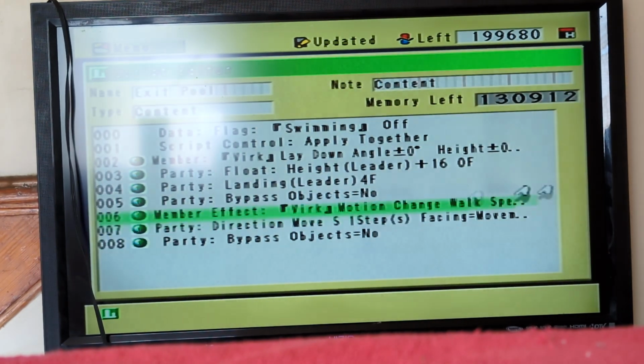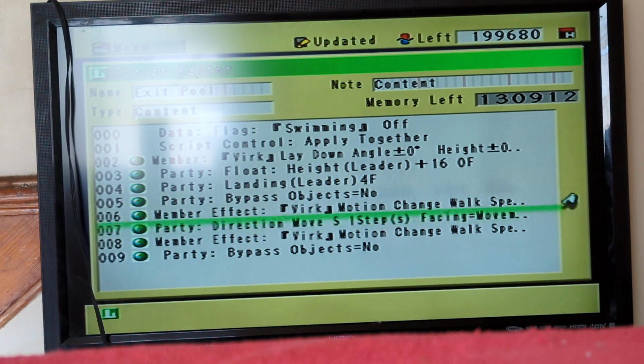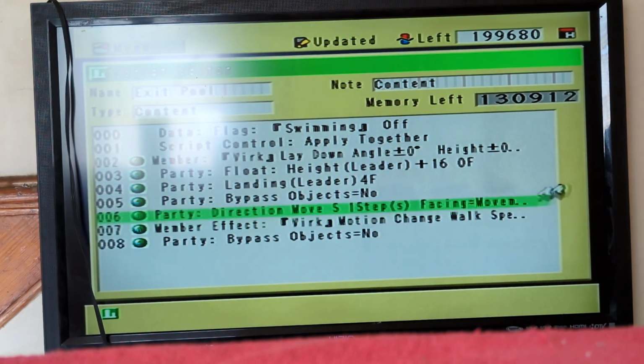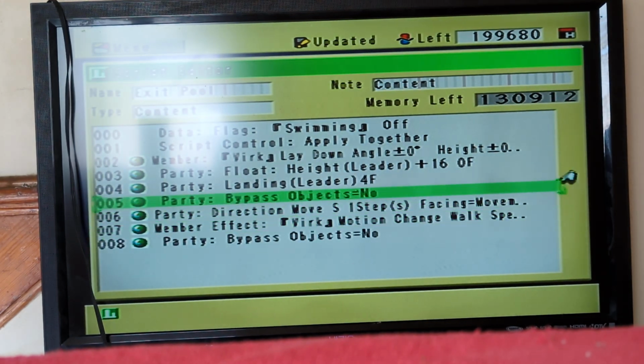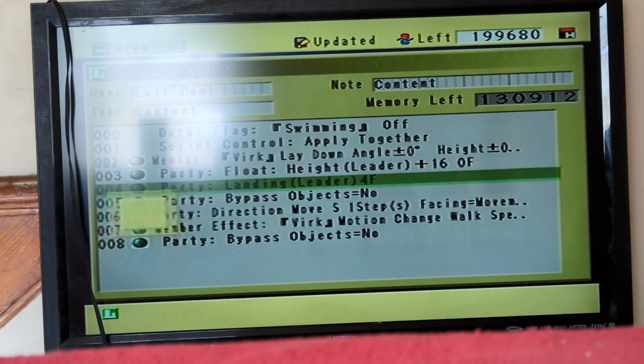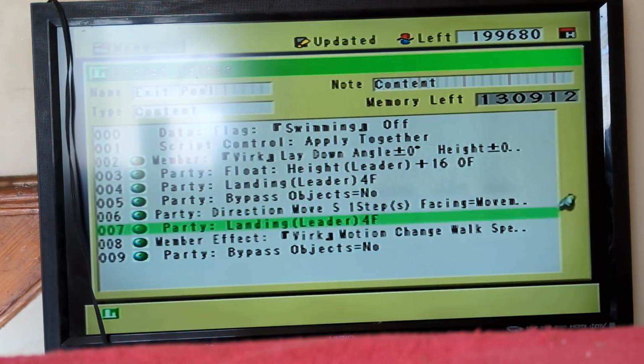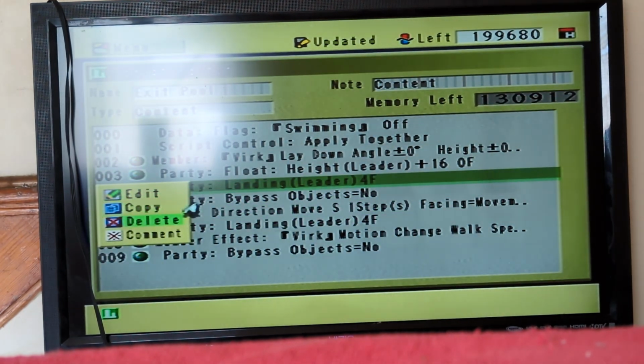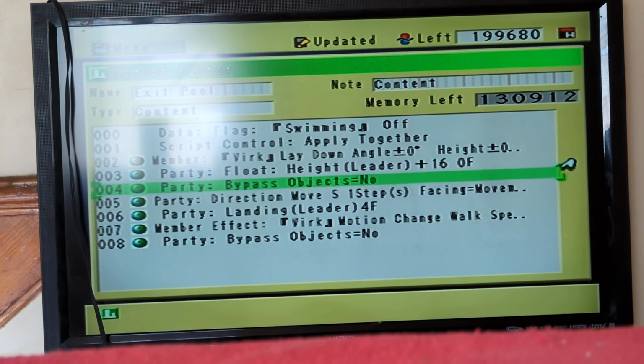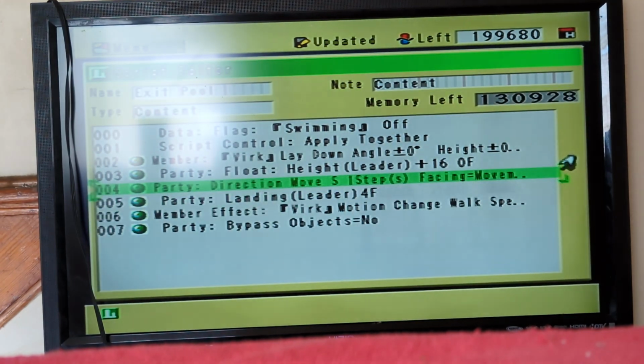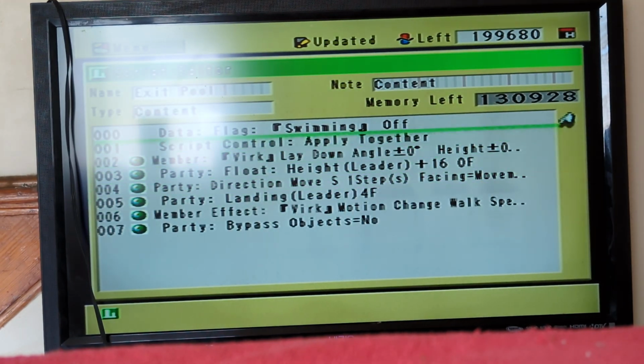And then this motion change we can change here. Delete, and then our landing can be down under the move condition. And then we delete this no bypass. So it's actually, the flag is off, so they're no longer swimming.